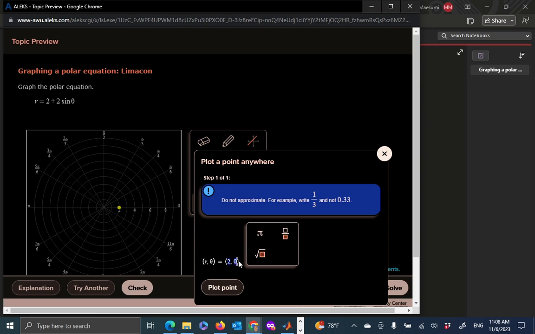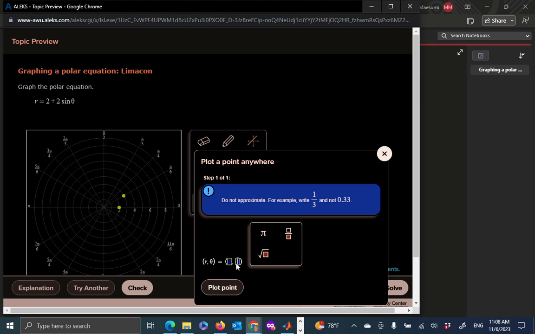So the second case, I'm going to go to pi over 6. At pi over 6, sine of theta is a half, times 2 is a 1, plus 2 is a 3. Somehow I missed my first point. Let me double check this thing. Remember, theta was 0 and this one was 2. I forgot to say, okay, for some reason we missed that point.